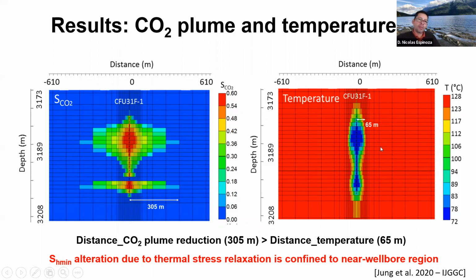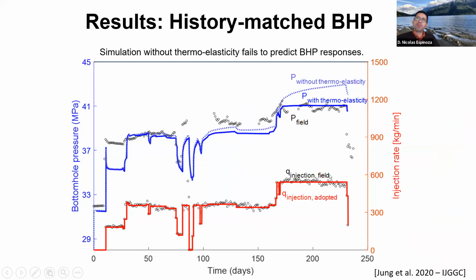Because if we use small rates, then the fluid is going to get into equilibrium very quickly with the surrounding formation, and it's not going to lower the temperature of the rock. But as we saw before, our objective is to inject as much as possible. And if that's the case, sometimes you might lower the temperature of the rock enough that it might lower the fracture gradient. That's something you have to take into account, and it is going to give you a different response of injection pressure if you consider these thermal stresses or if you do not consider them.